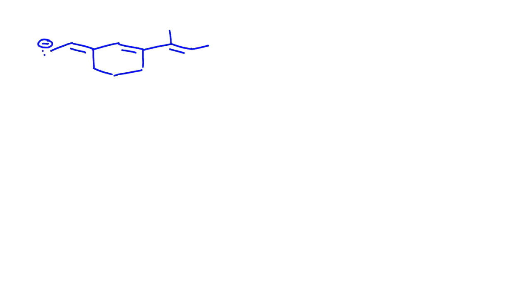Now let's test our knowledge by trying to draw all of the resonance structures for this molecule shown here, including all of the correct electron pushing arrows. Pause the video, give it a shot. Okay, I'm assuming you paused the video and gave it a shot. Here I'll show you all the resonance structures for this molecule, including the electron pushing arrows.